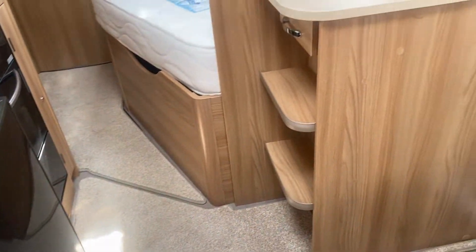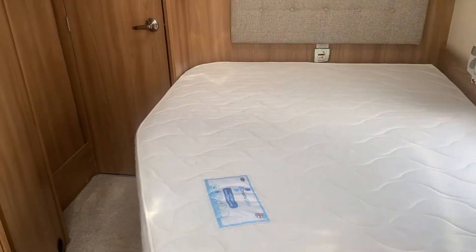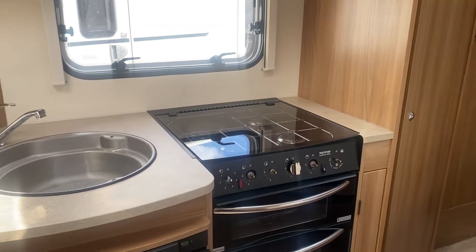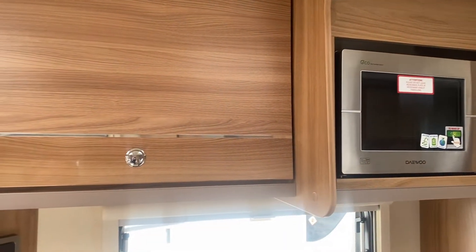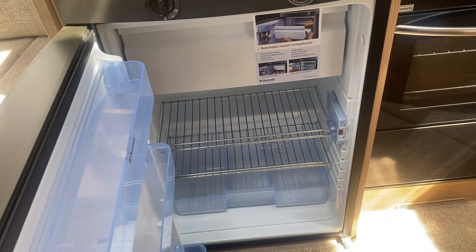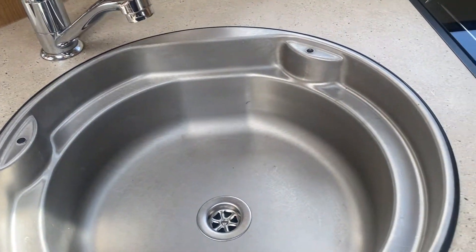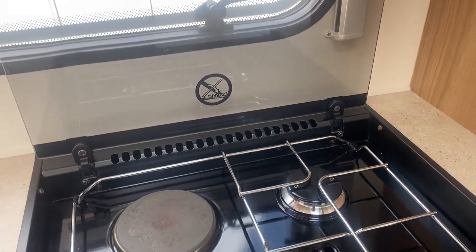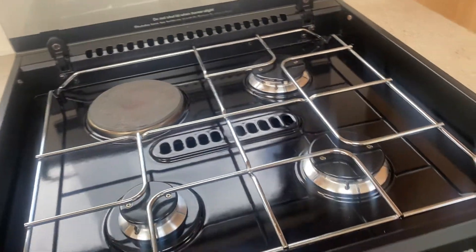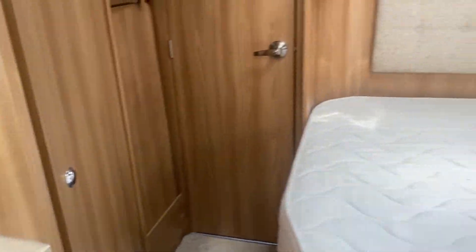I would say this is possibly a luxury two berth — it's got a lovely fixed double bed at the rear. In the kitchen in the center we've got all the amenities: a digital microwave 240 volt, a three-way Dometic fridge with freezer compartment, stainless steel sink, and full cooking facilities with a three-burner gas and mains hob, separate gas grill and gas oven. There's also a little cupboard just for your drinks and bottles.